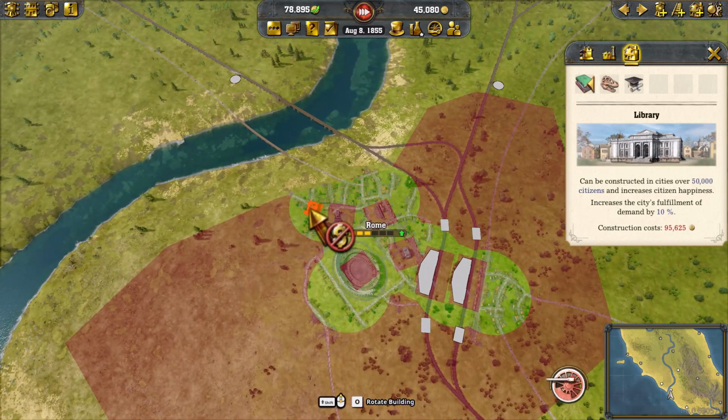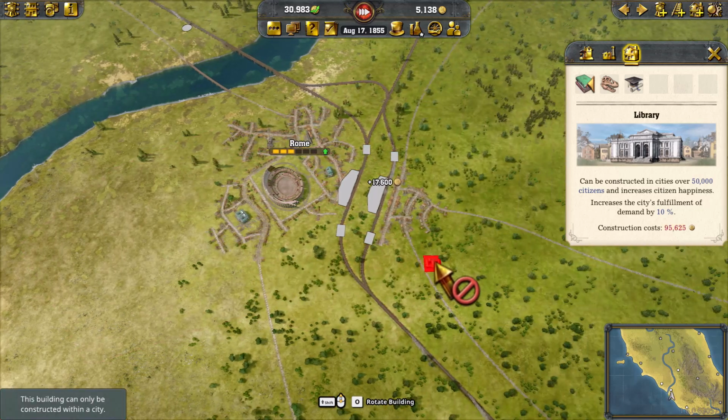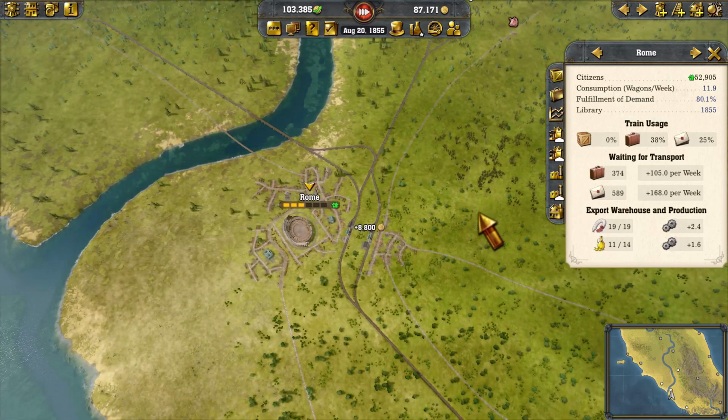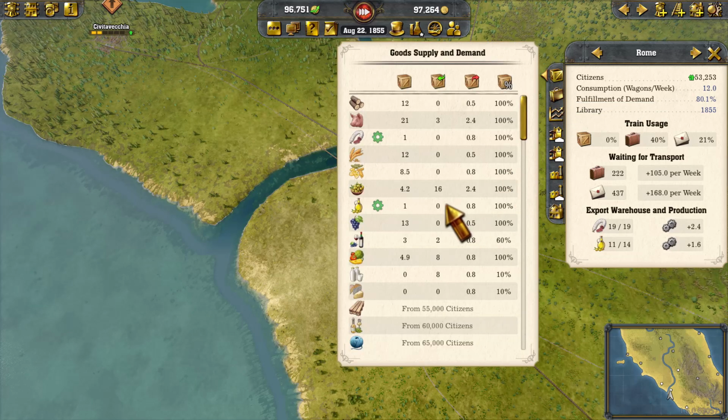So we'll put a library out here as soon as we get maybe near the Coliseum, kind of. As soon as we have the funds for it, that'll give us 10% more demand fulfillment. Okay. All right, we have to hit 60. We're at 80%. We're making that.